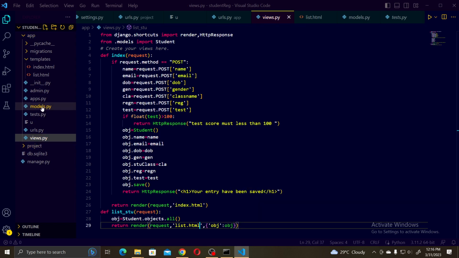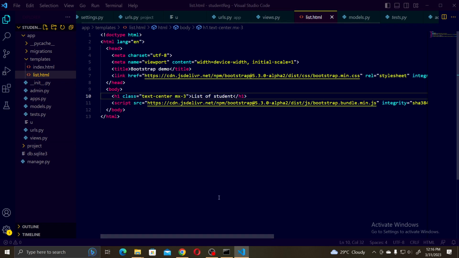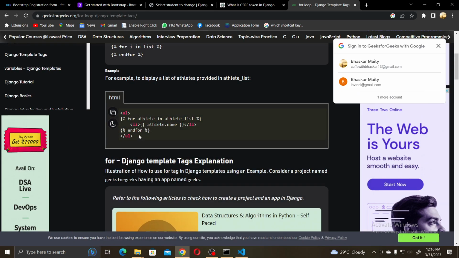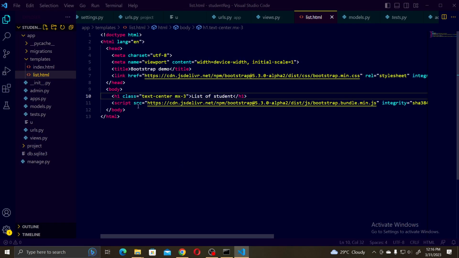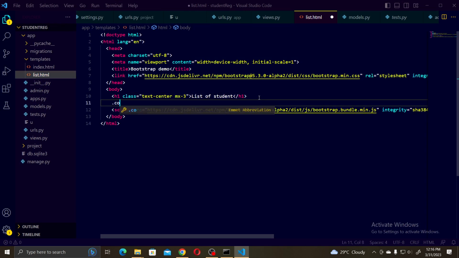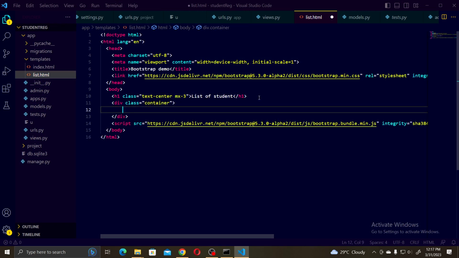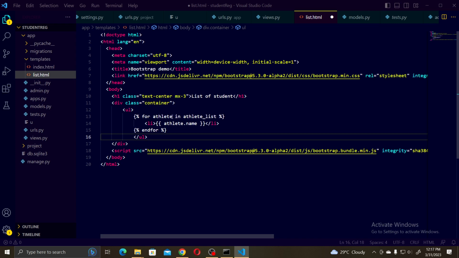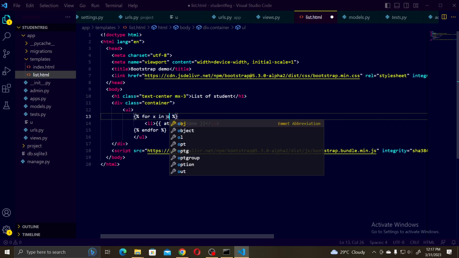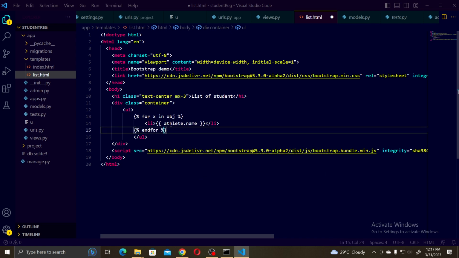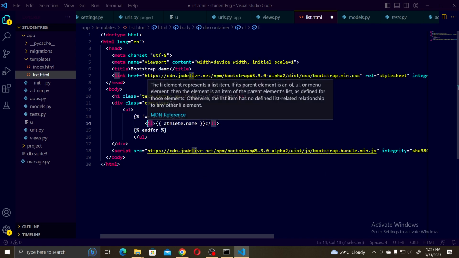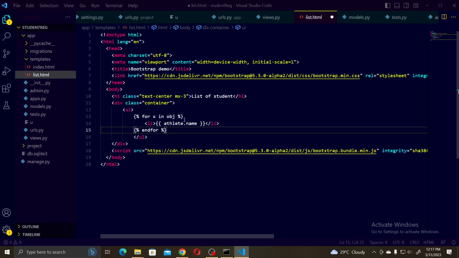And now go to the list.html. Here you can use the for loop. So div class container. So for x in obj, then h3 or li, I just show you the name, x.name.